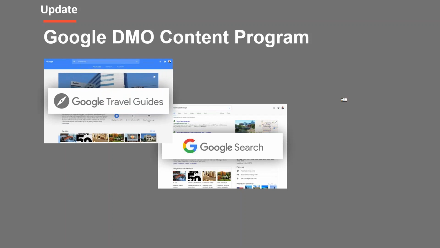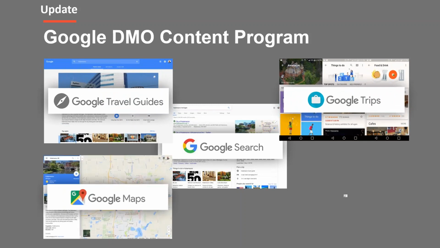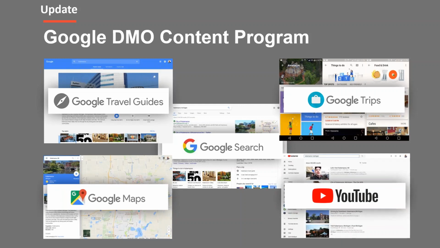So that includes the new Google Trip Guides and destination information. I mentioned the Trips app before, across Google Maps, and also in terms of YouTube, video, etc.